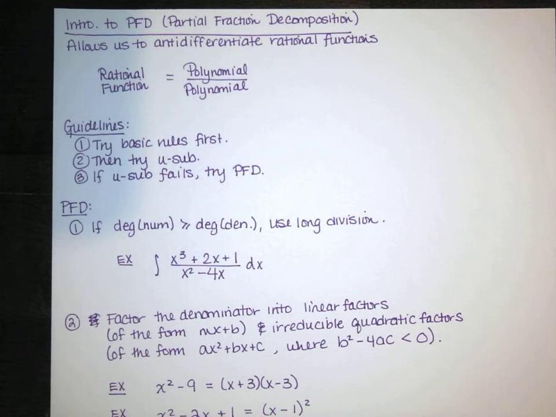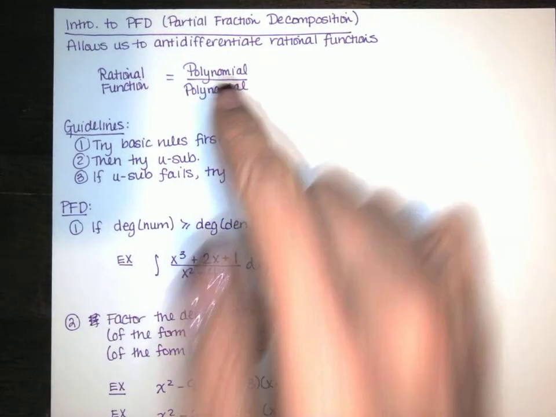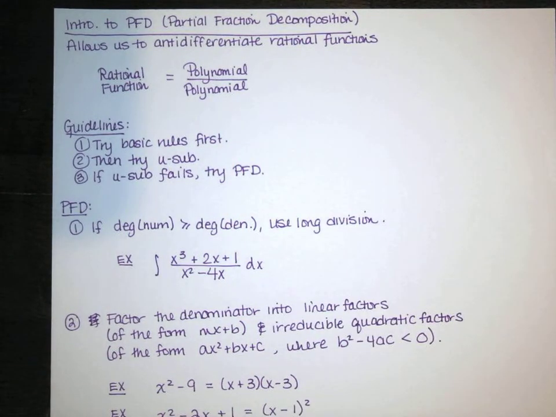And before we get into how to write this polynomial over a polynomial as a sum of partial fractions, I'd like to go over some guidelines. I've written down a lot of them before I created the video. Toward the end, I'm going to start writing as we go. But here are your guidelines.